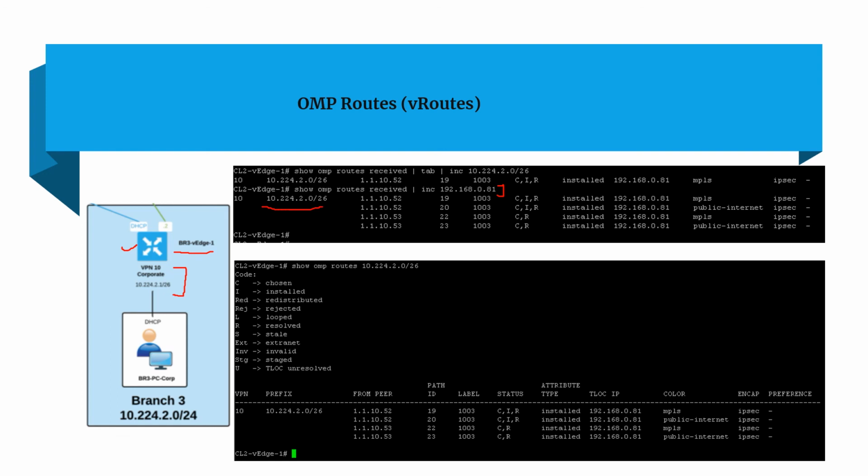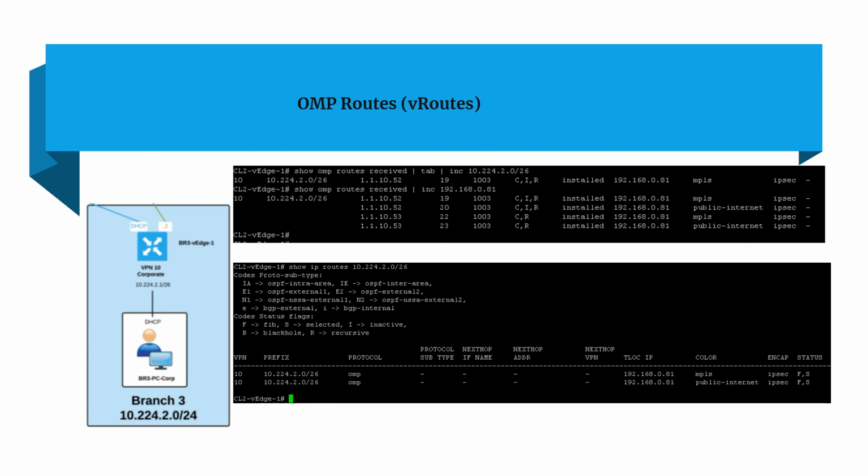This route is received from two vSmarts. One vSmart is going to install it, and there are two TLOCs. I can also run show omp route and give the exact route, and I see the same thing. That's a quick verification you can do for a particular route.